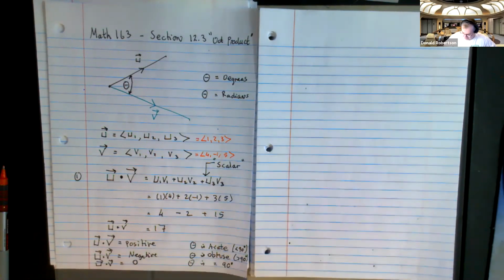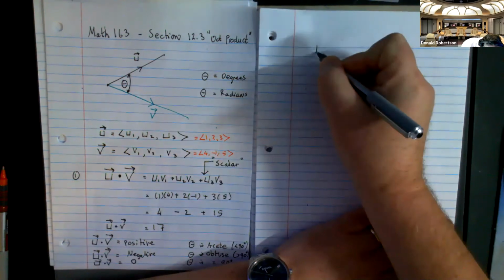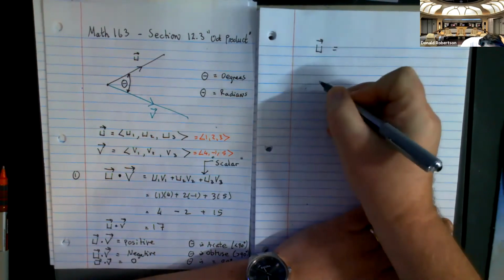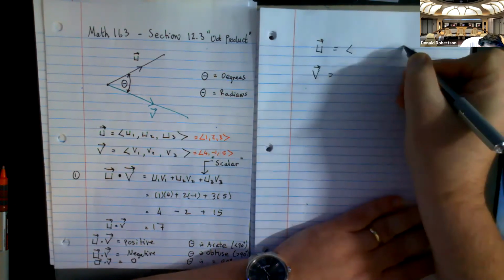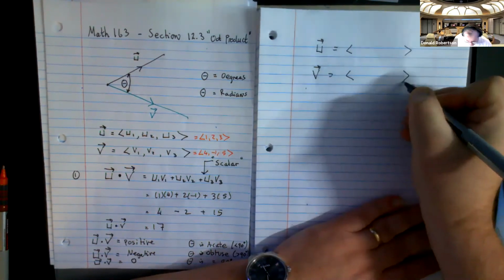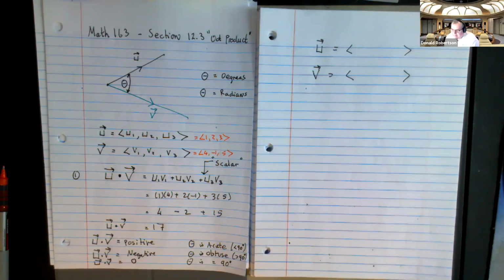Now to tell you how to find the exact answer, or at least a rounded-off answer, because most of these answers end up being something like 22.1 degrees, they don't come out nice. Let's find the angle between two vectors. And I want to show you that this works no matter what the two vectors are, as long as there are no zero vectors involved, which there won't be.